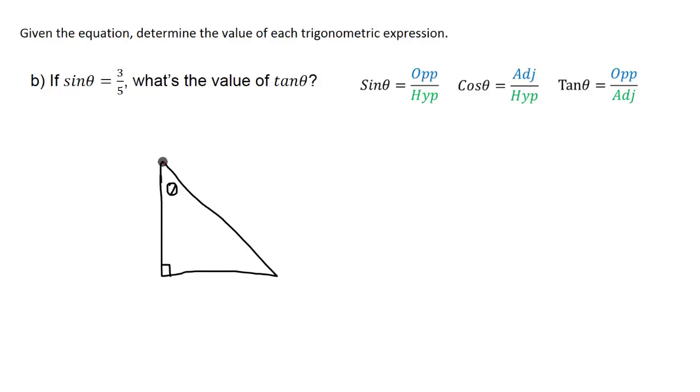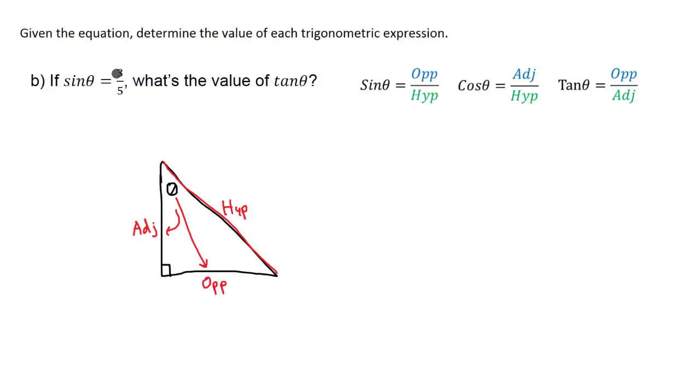all of our sides. So the longest side is our hypotenuse, so we'll say that that's HYP, and then across from our theta, that's always the opposite side, so I'll label that as OPP, and then the remaining side here where you kind of draw a curve to, that's going to be the adjacent side, so we'll say that's ADJ.